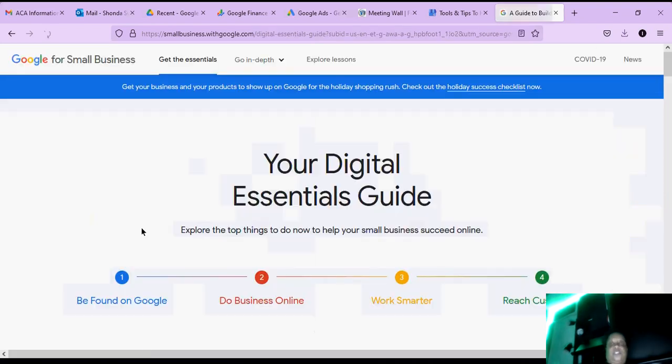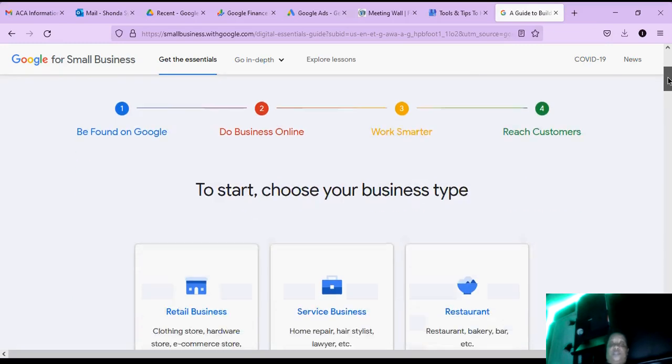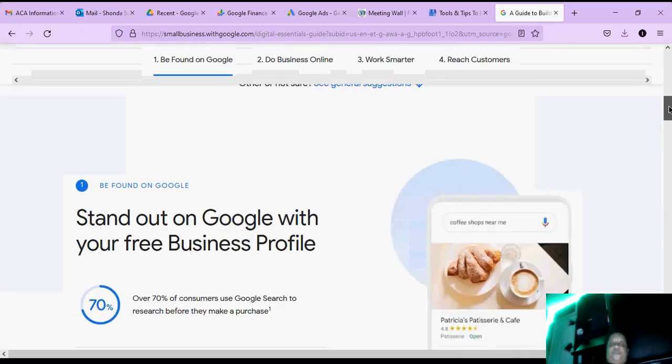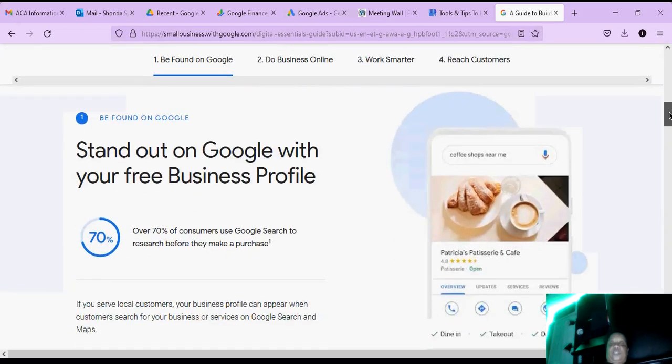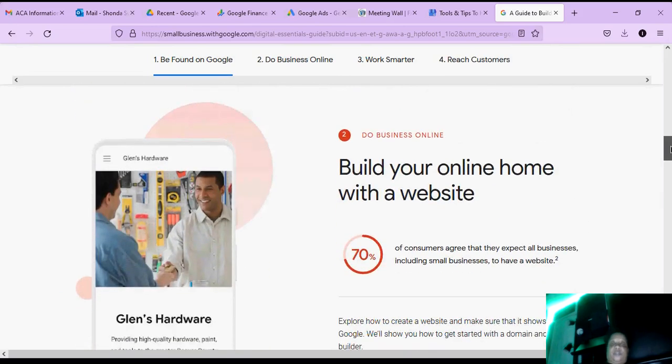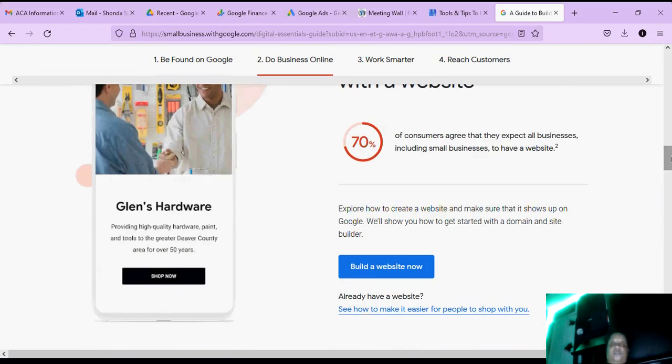So let's take a look at the essentials. You want to be found on Google. You want to do business online. You want to work smarter, and you want to reach customers. I'm going to assume that that is what everybody wants to do. This will give you more tips on how to get there.